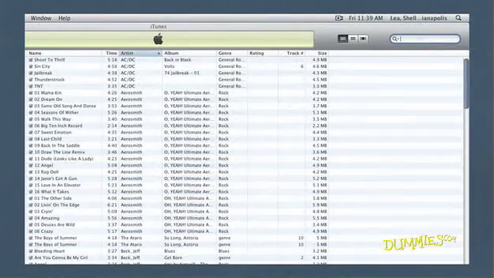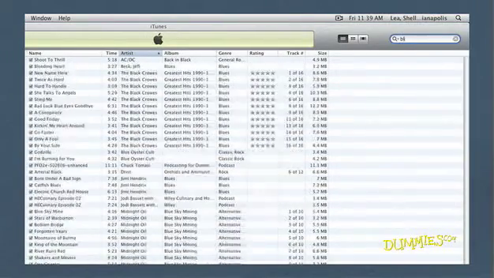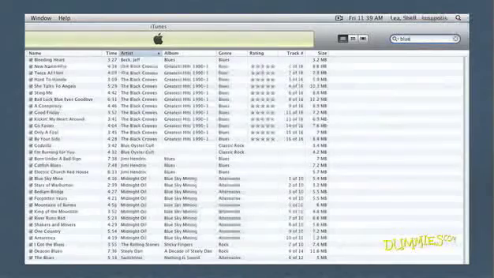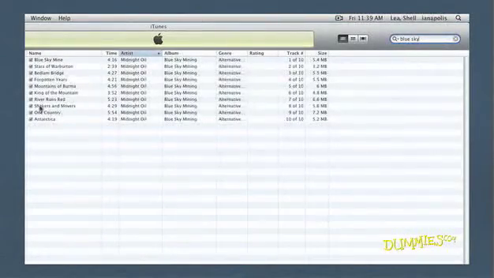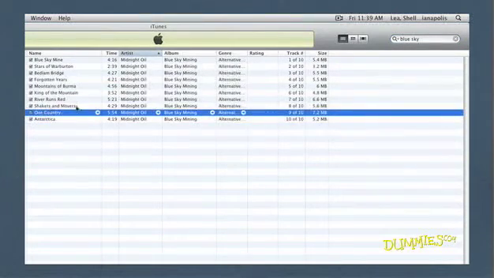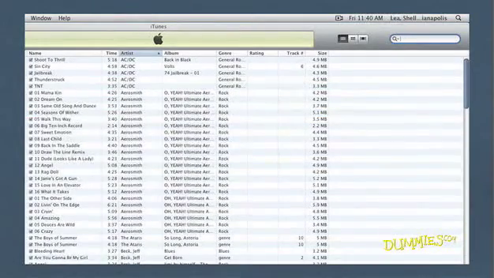For example, when you search for blue in all lowercase, iTunes finds everything with the word blue in it. Look through the search results and then click an item to select it. To back out of a search so you can see the full list again, you can either click the circled X in the search field, or you can just delete the characters.